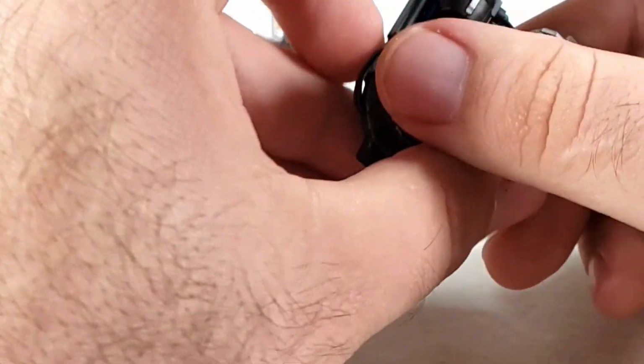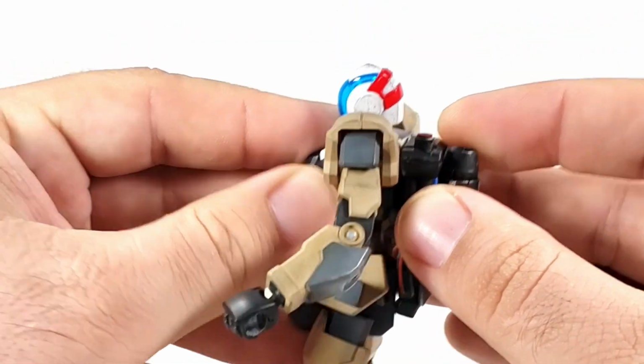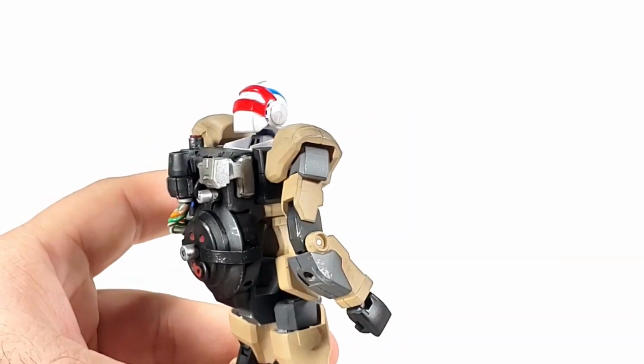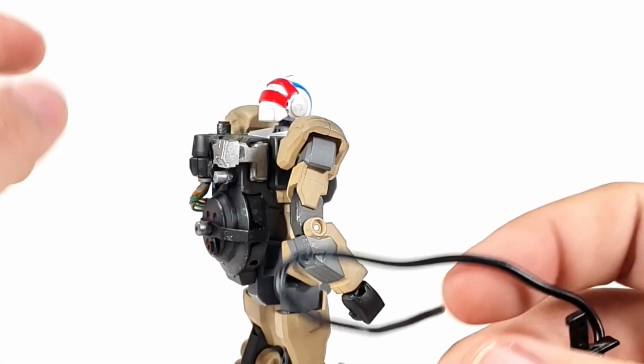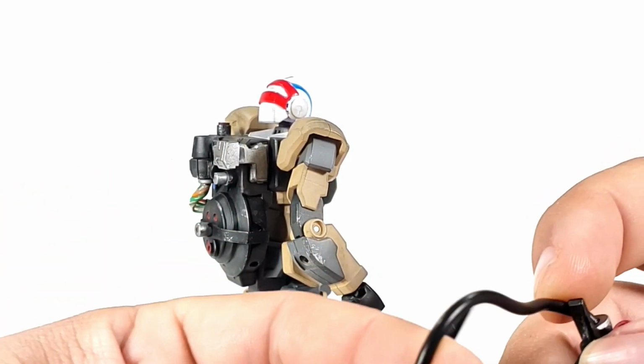So let's go ahead and arm this guy up. So backpack, plain and simple. Plugs on. Obviously you guys have seen it on the thing. That's not a big deal. So that just looks good, if I'm honest. Now the gun is slightly tricky because the wire is pretty stiff. So you just kind of have to work it and bend it.